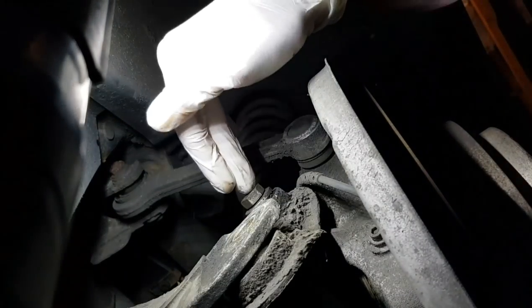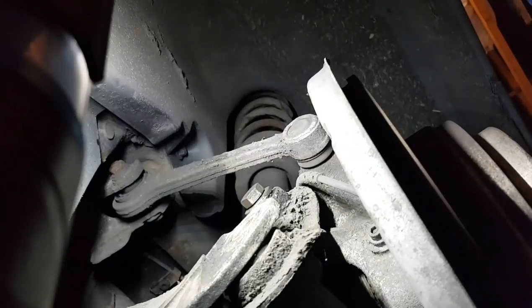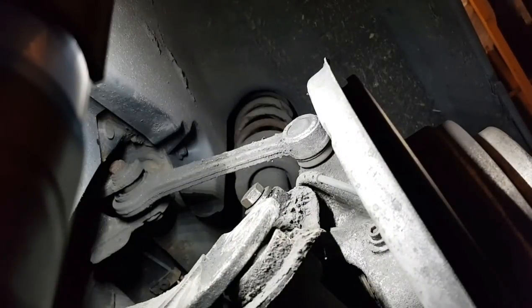So the next thing I'm going to try and take out is that integral link. That was an 18mm socket.